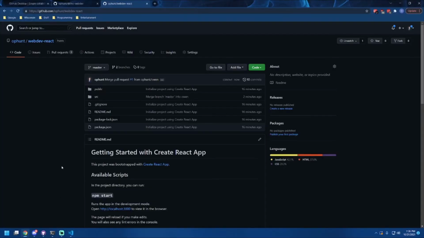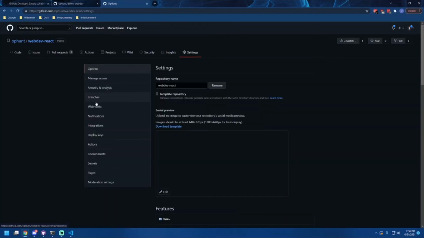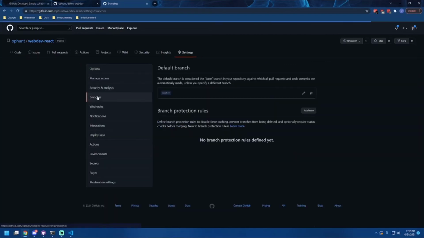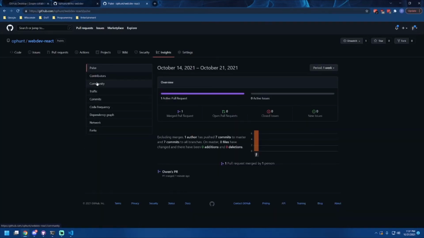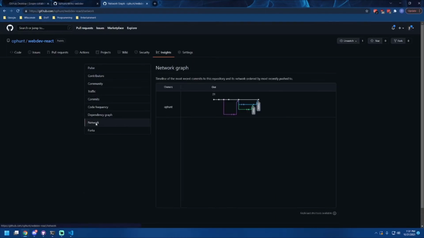Now a lot of that sounds complicated, especially if you don't have a mental model of what a Git tree looks like in your head. But one thing that GitHub does that's really nice is if you go to settings here and click on branches, or is it under, where is it? Oh, it's under insights now, I think. Yeah, if you go to insights and you click on, or I can never remember if it's network or forks. Here it is, network. So network shows the commits of the repository on all the separate branches and how they all got merged into each other.